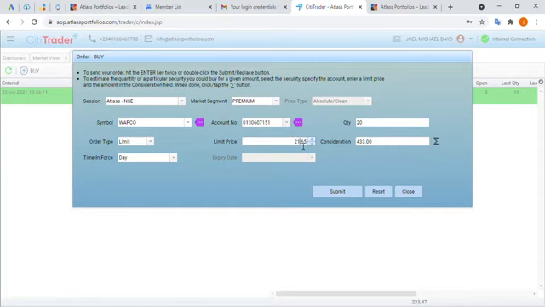So where I have 2165, let me say I want to buy WAPCO at 2160, as against the current market price of 21.85 kobo. So I've changed my order to 2160. My order type is limit, not market. Then my quantity is 20. Then I click on submit twice. Then I close the page.